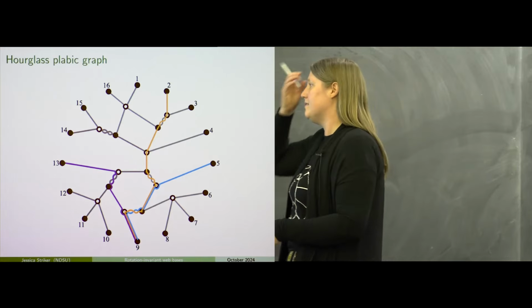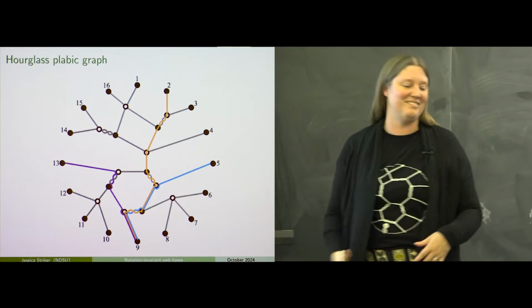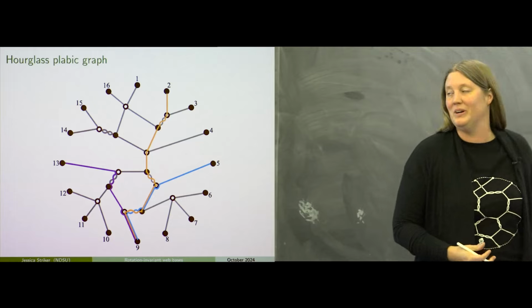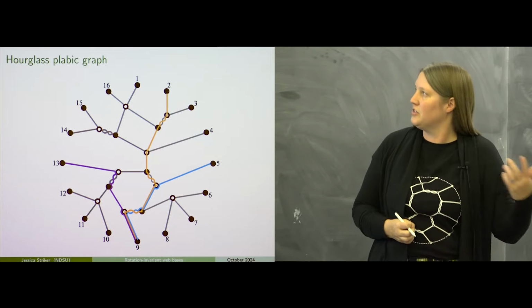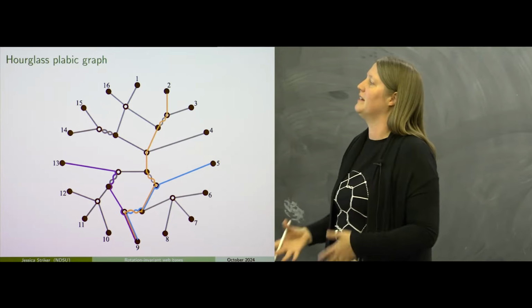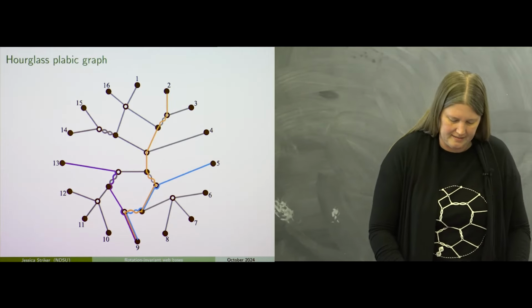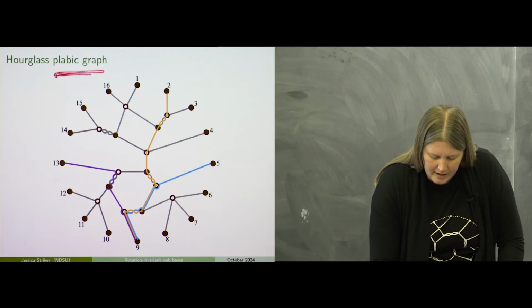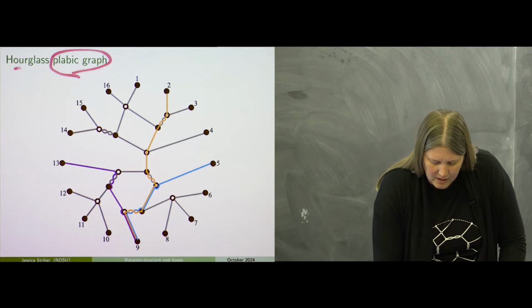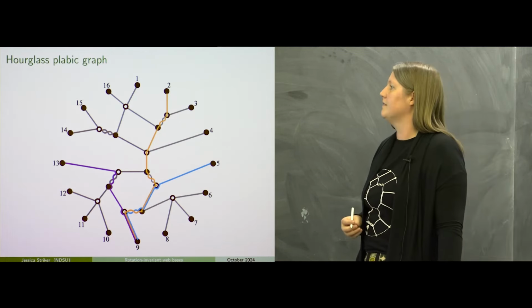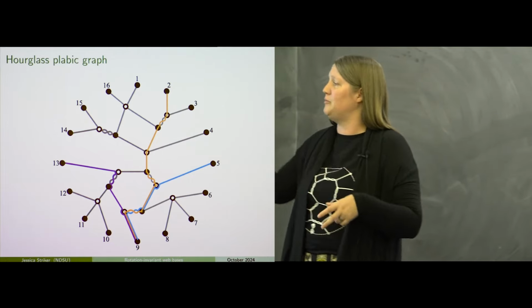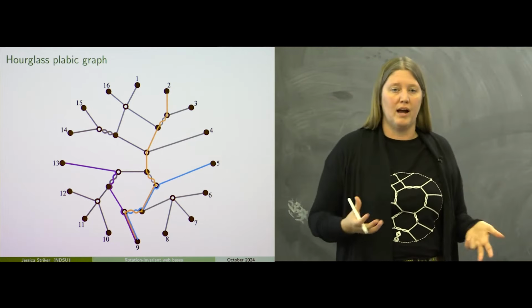So the question is, really, why were we studying these objects? And what does it have to do with this six-vertex model and the dynamical algebraic combinatorics? And really, what else does it have to do with the alternating sign matrices? Okay, so I'll tell you a little bit. Plabic graphs were already a thing. We added this adjective hourglass in front of it. And really, we used these objects to solve an algebraic problem.